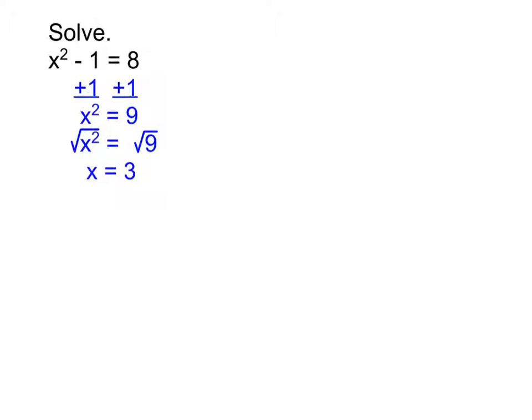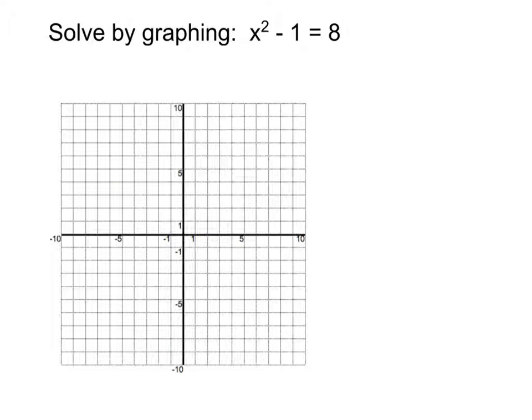And so the square root of x squared, the reason why we take the square root of it is because it cancels out the squared and it just leaves us with whatever we had been squaring, so it leaves us with the x. And then square root of 9 equals 3. And so it looks like here x equals 3, but there is going to be another little nuance that we're going to have to add to this, but we need to do a little bit of other work first. We have done these by graphing before, and I actually want to see how it would look if we graph it, because it's going to bring out something that we then have to go back to our algebra with. So, on your graphing grid, please solve this equation by graphing it.